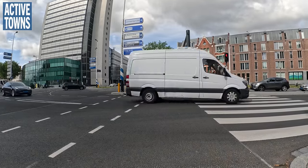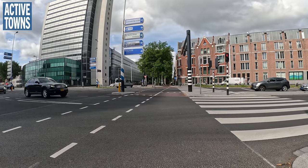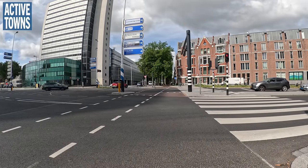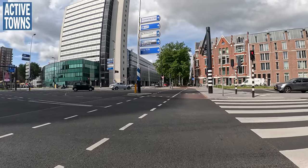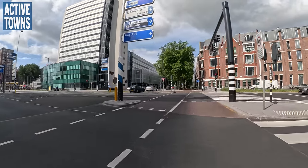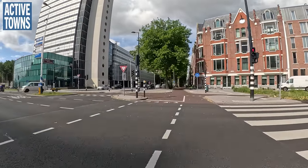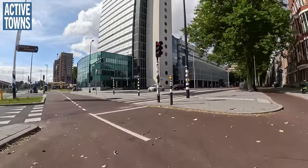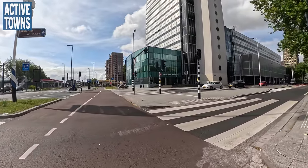By the way, this is one of these other crossings that was improved. And again, this is a good example for car-centric cities, especially North American cities: you can see that there is lots of space still available for the cars. It's not either or. We are still welcoming cars here. We're turning left. But at the same time, we do invest in proper cycling infrastructure.